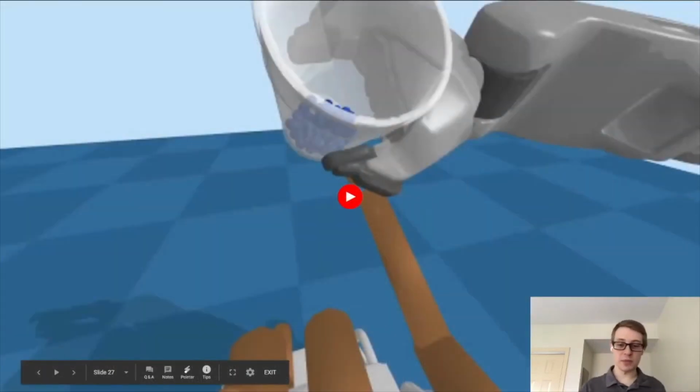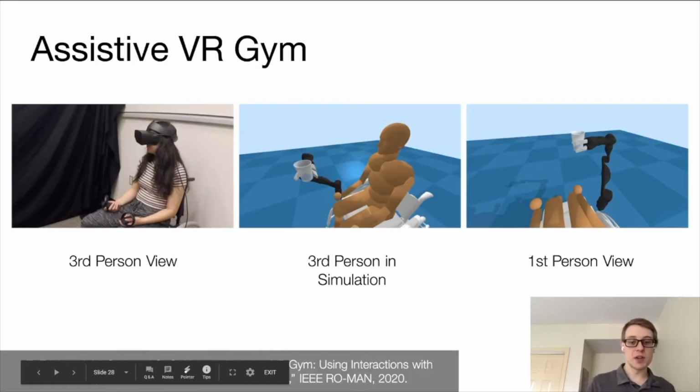As Charlie mentioned, one of the really big benefits of Assistive VR Gym, or VR in general, is that it allows us to start to test out these robots. With the simulation, we can train robots to interact with or assist people, and by using virtual reality, we can start to evaluate these robots with real people before having to deal with the complexities of using real robots. If the robot makes a mistake, we don't have to worry about a person getting hurt.